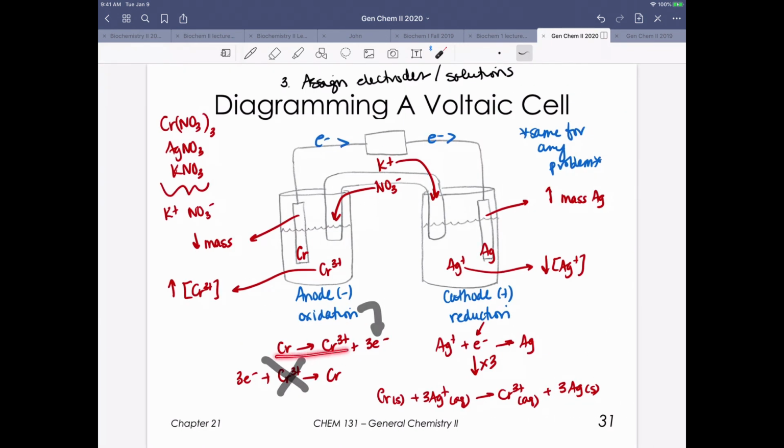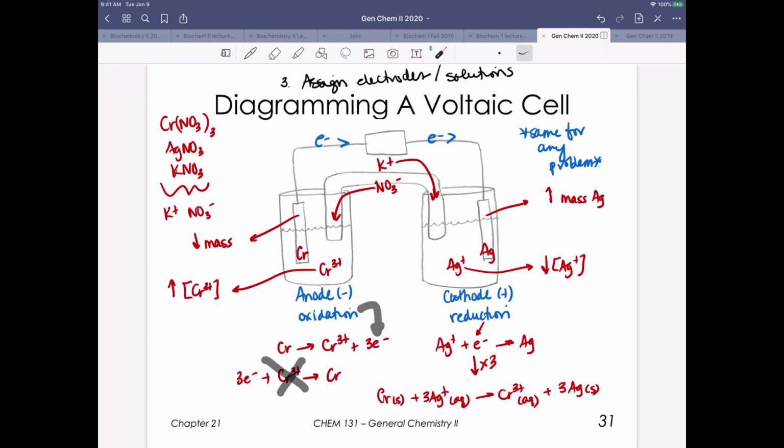All right, if this is our redox reaction that occurs in the anode compartment, so it's oxidation, that must mean, again, we know that our chromium electrode is going to be over here. We know that our chromium 3+ ions are in solution there. If we were to address some questions about how would the concentration or the masses of these be changing, the mass of this chromium electrode would be decreasing because those chromium metal atoms are becoming chromium ions. So again, the concentration of chromium is going to be increasing.